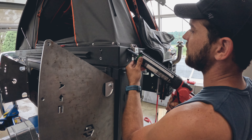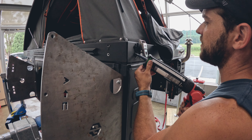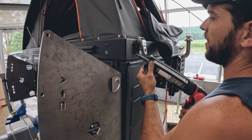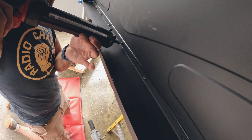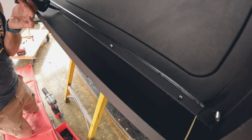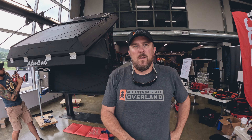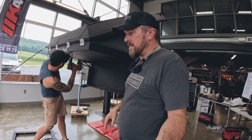We're currently putting some SikaFlex around these bolt holes so that when we mount the shower and any brackets, it'll seal up and the cab won't leak. That is one clean caulk bead — you don't even need to paint it with your finger. It was just one smooth strip. It is hot. Awning bracket is on and sealed.